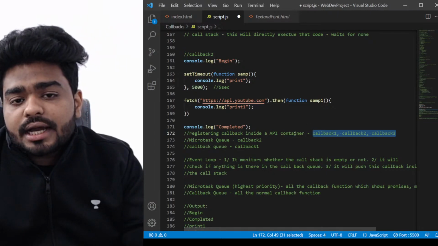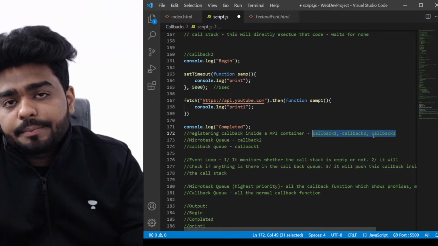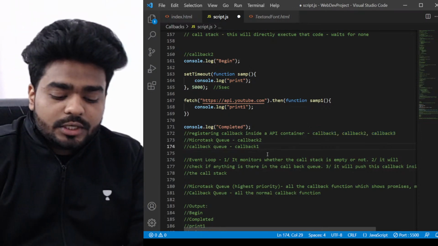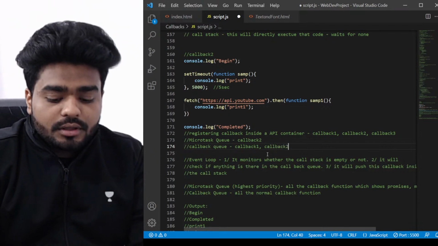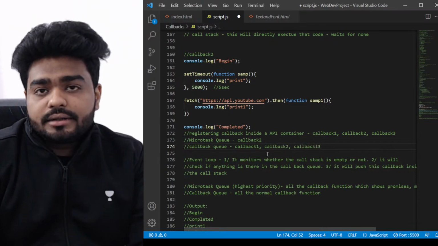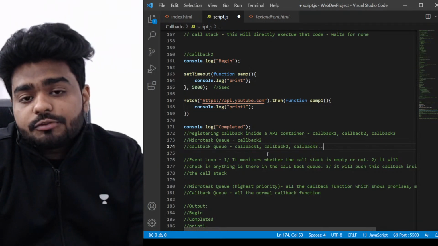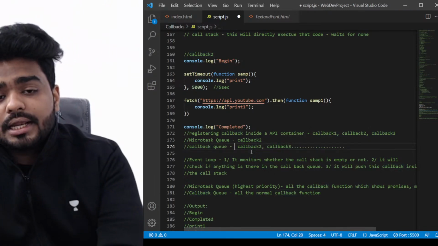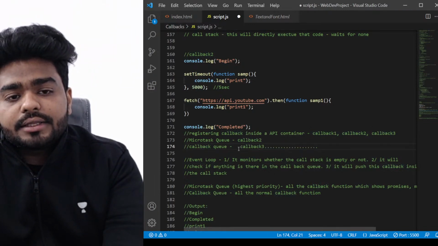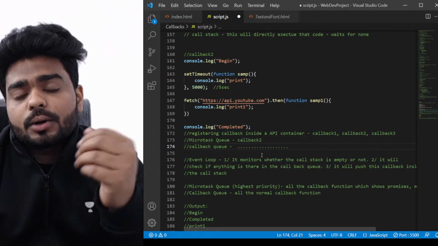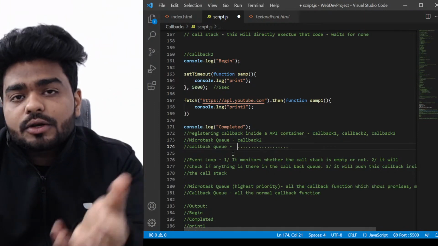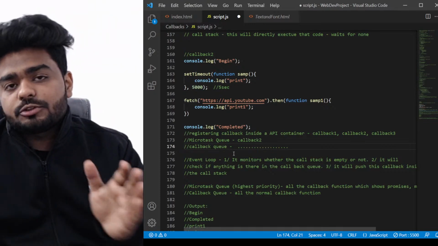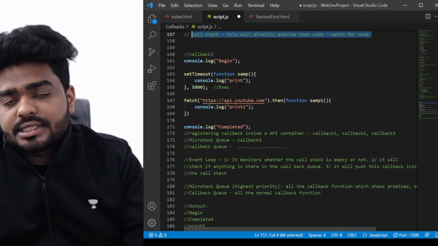And the event loop cannot directly fetch so many callbacks from the API container. That's why inside the callback queue, all these callbacks will get retained. That's why it is named a queue, right? It will form a queue and one by one the event loop will go and take them out. So callback 1 it will take first, then callback 2, and then callback 3. So one by one it will take all the callbacks, and that's why we need a callback queue, so that all the callbacks are taken one by one by the event loop and put inside the call stack.